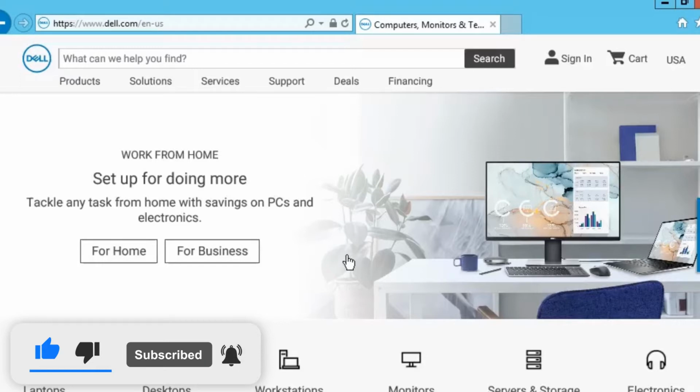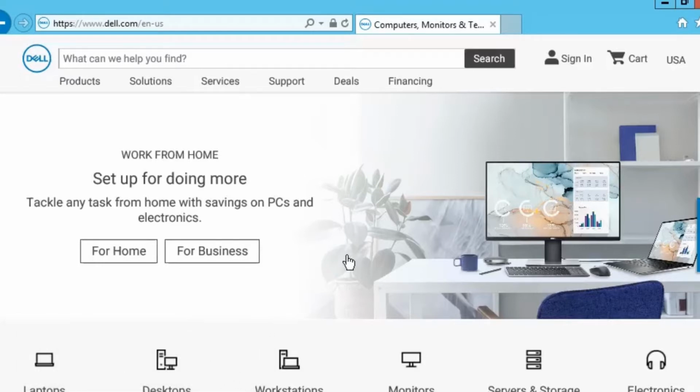First thing I wanted to preface is that for the method we're going to be showing you today, you need to have an OS on your server so that you can access an internet browser. We're going to be doing this with Internet Explorer. There are some options that, as we get further in the video, might be slightly different if you're using Chrome or Firefox, but all stuff that would be very easy to understand. So this is going to have the heart of everything you need to do. So we'll go ahead and get rolling.